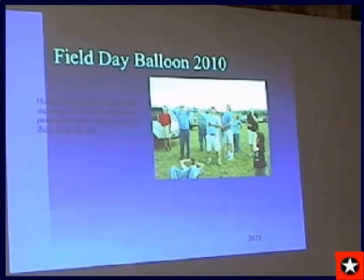Not only that, if I do recover it, which I usually do when I have one of my tracking transmitters on it, they give me $30 to return the thing back to Boulder, Colorado. Pays for my gas money. This is the people at Field Day watching the parachute as it came down across the Field Day site. And we could see that thing come in for at least 10 minutes. Next slide.